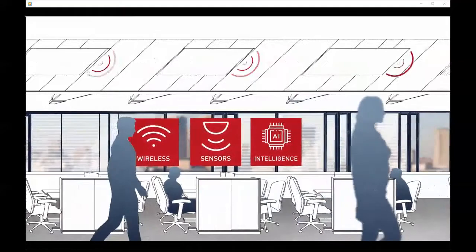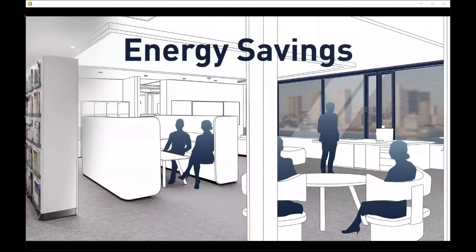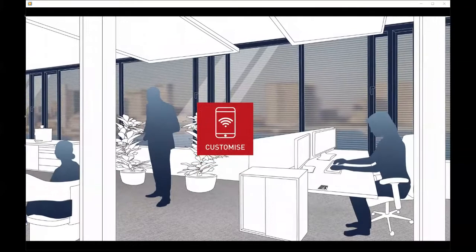Wirelessly networked ActiveAhead luminaires use a self-learning algorithm to learn how a space is used and adapt to the changes, offering the right lighting at the right time and place. Thanks to the sensor network and the continuous self-learning, ActiveAhead is proven to offer energy savings and lower a building's operational costs. ActiveAhead automatically adapts to the changes over a building's lifetime. New functionality such as wall panels can be added at any time, making it a flexible, future-proof solution. Any configuration on top of the self-learning is done easily using the mobile app.